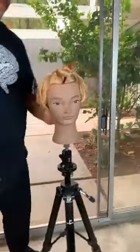So Joel Taylor's loving this haircut. How do I stay on course with the diagonal parting? Yeah, I mean, it's all very consistent. It's all about, here's the hairline. So I started off the hairline, I follow the hairline here. It pretty much follows the front hairline all the way through.